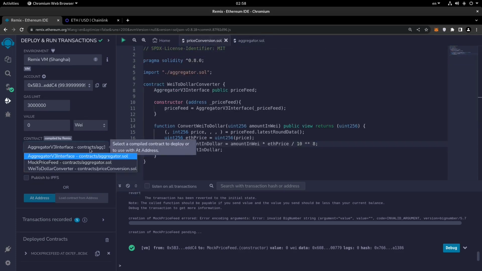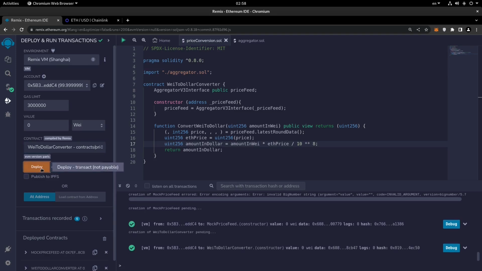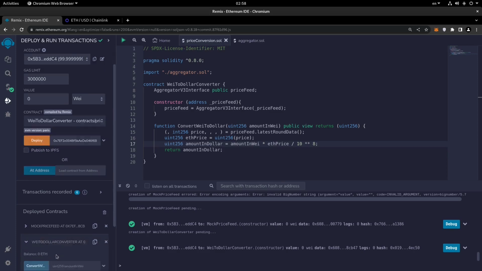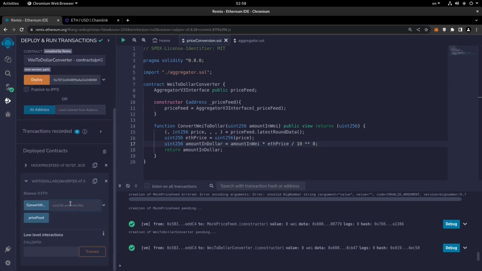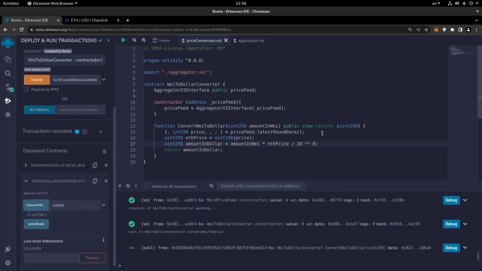So now let's choose the PriceConversion contract. So this one is that, and paste the address of the price feed. So here we go. I'm going to check this again once again, and if there's a problem, we'll change the format of writing. So here I can write a number, and as you can see, it worked. So it's probably because of the deployment. We needed to deploy it again.